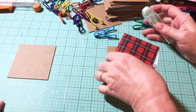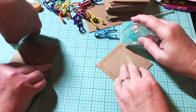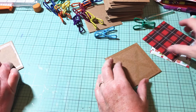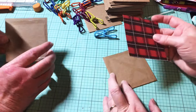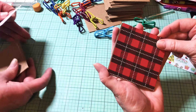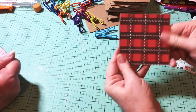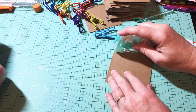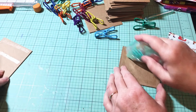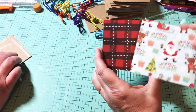Okay, so first we are going to put our tape around all the edges of our chipboard. You can use a different adhesive if you want to use glue — I'm just using this sticky thumb tape runner. Put a little bit in the center to hold it down, and then you're just going to take your paper, put it over the chipboard, and kind of line it up in the center the best that you can. If there's a little brown showing, don't stress over it — nothing is perfect. Flip it over and we're going to put some on the other side.